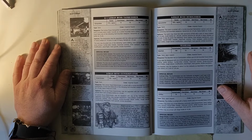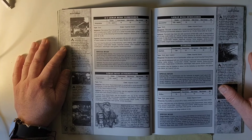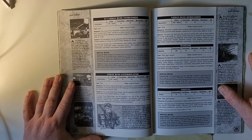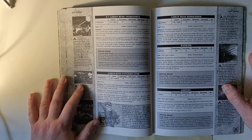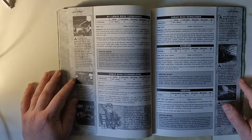Then we talk about the Vanquisher. I think that's the one with the very long gun. Never used it, so I can't say anything about that. The Exterminator is the same way. It looked very interesting. If I'd used it, it would be an infantry support vehicle. Then the Leman Russ Demolisher, that's the one with the big Vindicator cannon on the front of it.